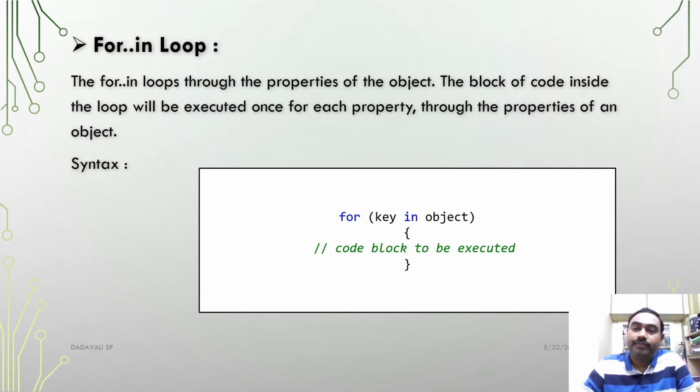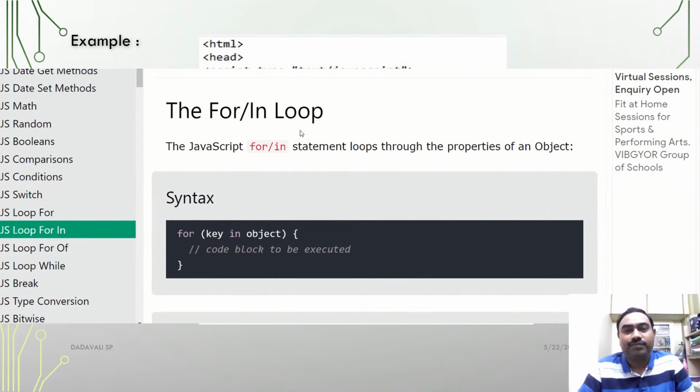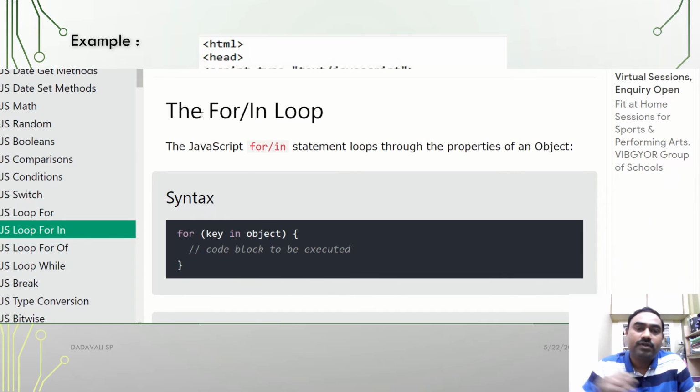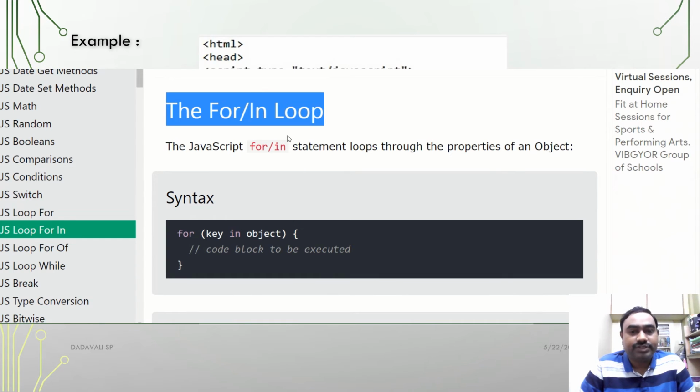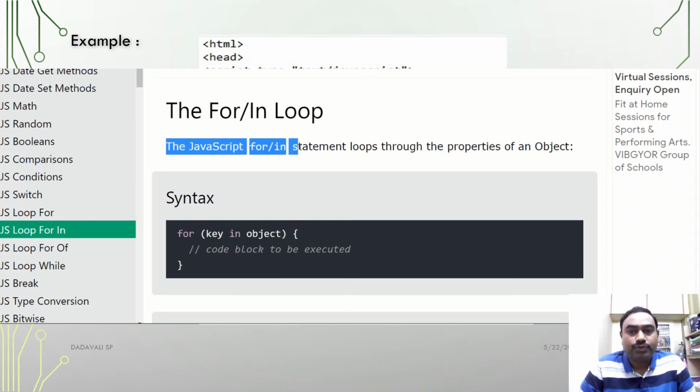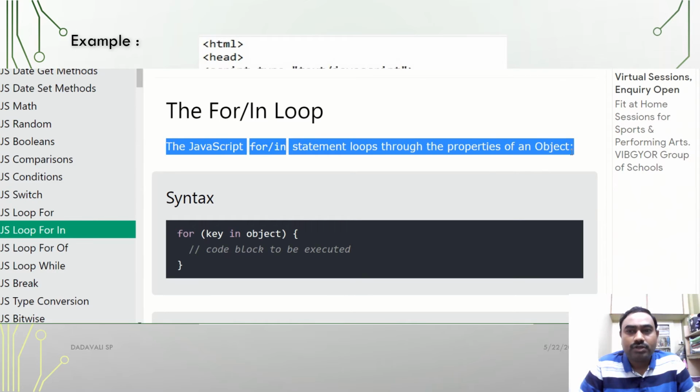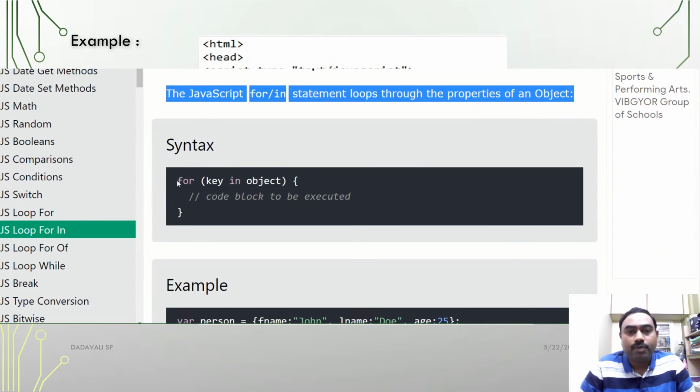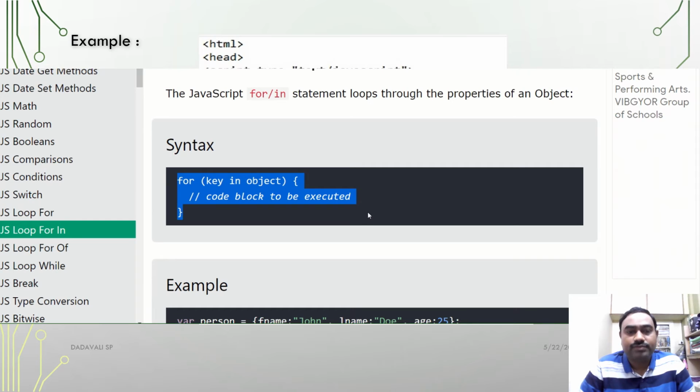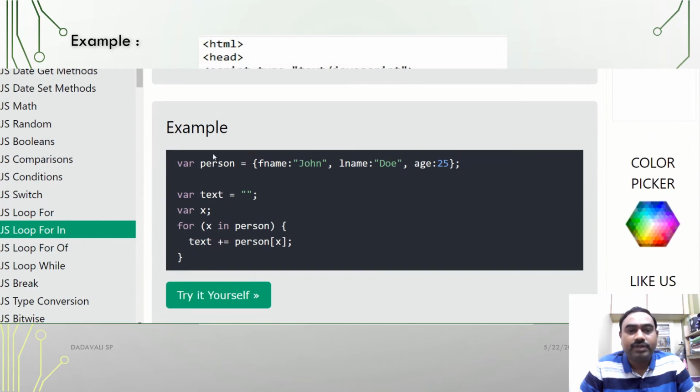Just observe the syntax of the for in loop: for key in object, code block to be executed. An object has properties. Here is one example. Person is an object having properties: first name, last name, age.